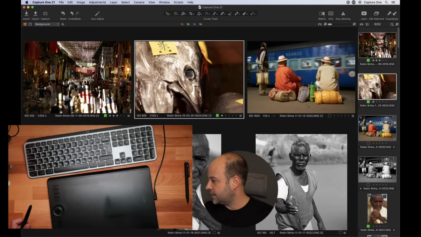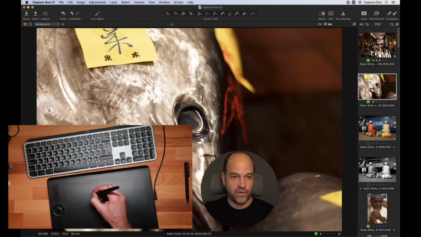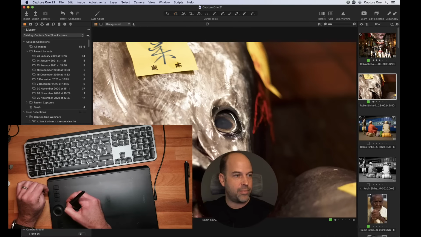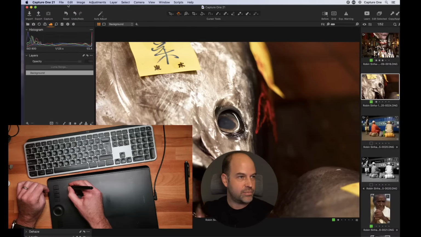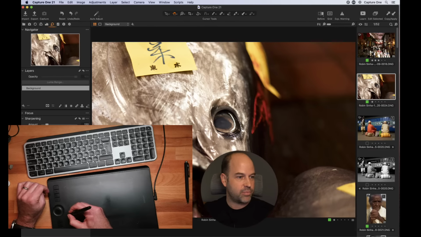Let's just check questions. Dick says, could you use the spot dust tool like you did with the crop? You can use it with any tool. So if you find that little up down arrow anywhere, then yes, you can do it. You're talking about the spot removal tool, it has exactly the same one there.